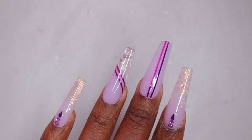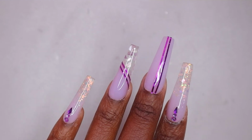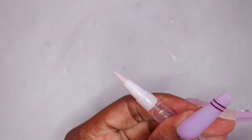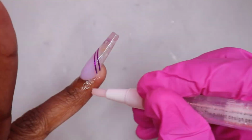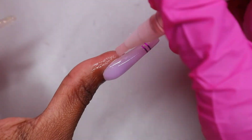So this is how the nails are looking, and I think they look so good. So now I'm just going to be using some cuticle oil to rehydrate my skin and nails, and this cuticle oil, I got it from Temu. And what I've noticed about the cuticle oils that I got from Temu is that they leak a lot. I do not know why, but they leak, and the thing that you turn to crank it up to get the cuticle oils, sometimes it just does not work. So these cuticle oil pens are not that great.